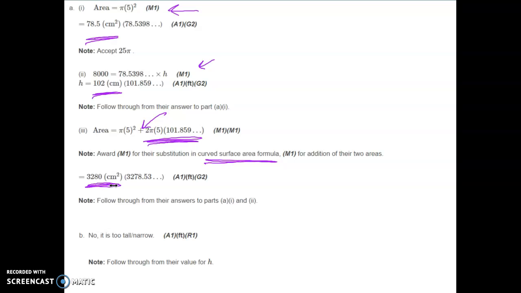And then notice that in order to get your answer point, you also have to get your reason point. You can never receive A0, R1. So depending on what you get there, you could say it's too tall because of the height, or you could end up saying that it is too narrow, which is kind of what we went with.